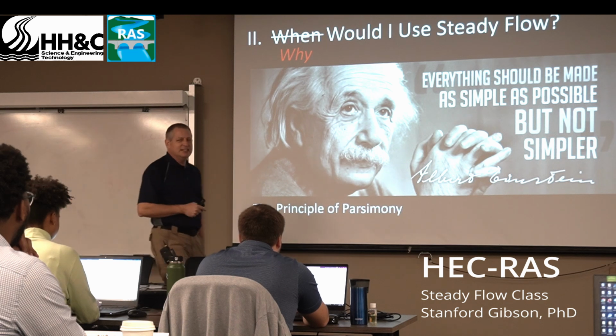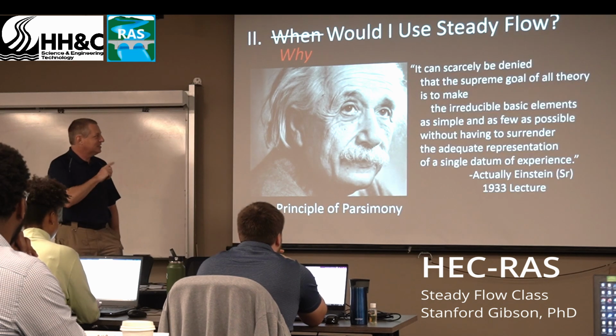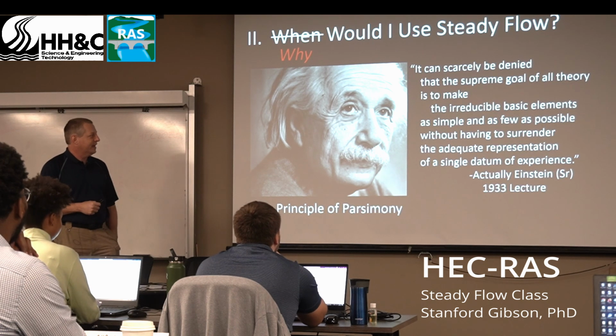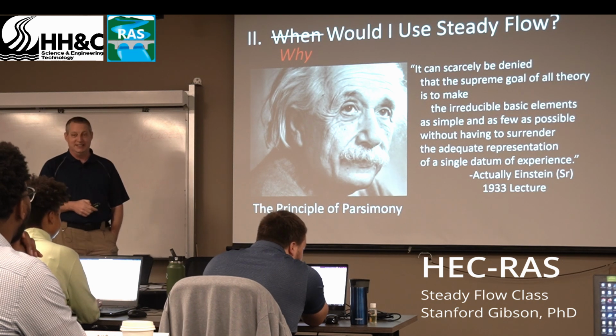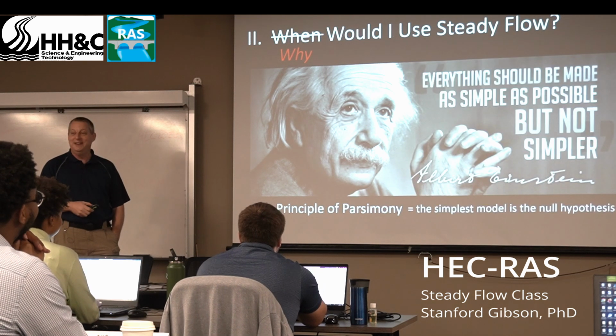If you search Einstein's writings or transcripts, it doesn't seem like he ever actually said that. What he actually said was, it can scarcely be denied that the supreme goal of all theory is to make the irreducible basic elements as simple and as few as possible without having to surrender the adequate representation of a single datum of experience. I appreciate the person who summed that up.